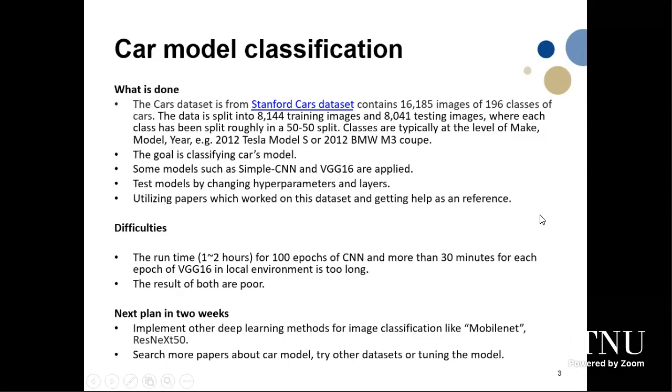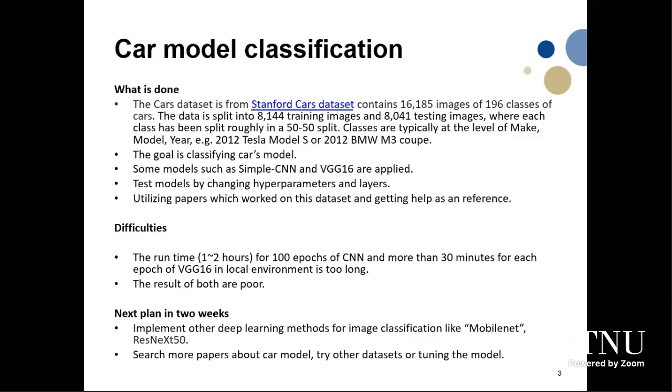Okay, so our main focus is the car model classification. We use the dataset from the Stanford Cars dataset. I see that the Ravi group also used this dataset, so I'm not explaining too much about this part. We found that there are several ways and some papers about these models.